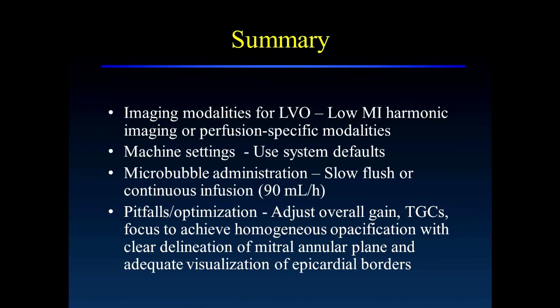So in summary, we have discussed today the imaging modalities that are commonly used nowadays for left ventricular opacification. These include either low mechanical index harmonic imaging or some of the multi-pulse techniques which I discussed. These were actually developed for perfusion imaging, but we apply them commonly nowadays for left ventricular opacification. We reviewed important machine settings. For the most part, you can use system defaults, but please pay attention to the mechanical index.